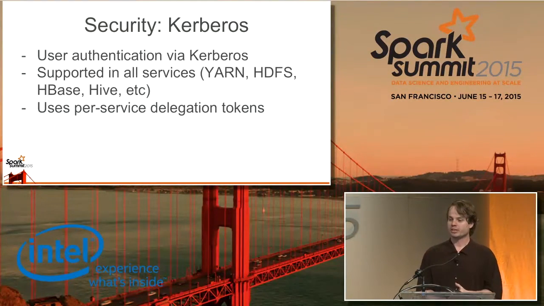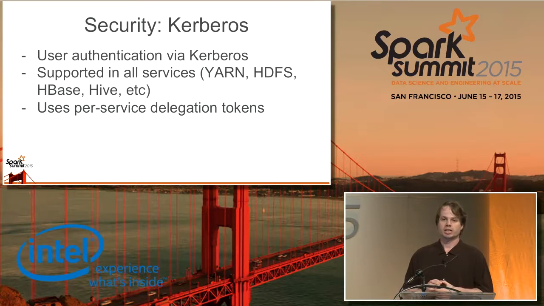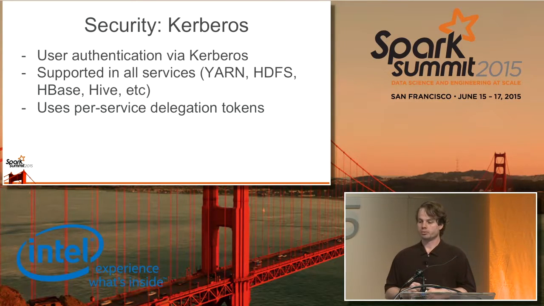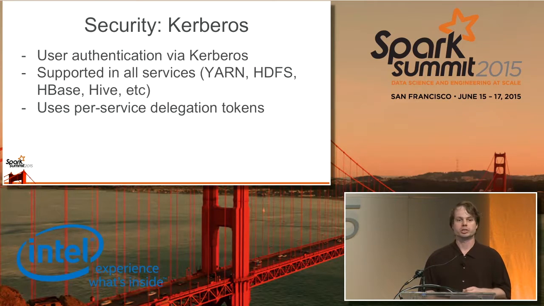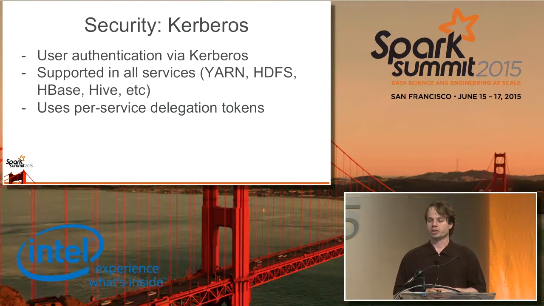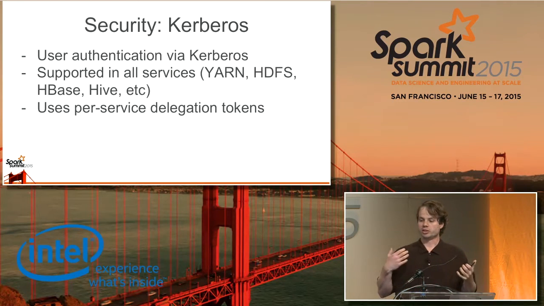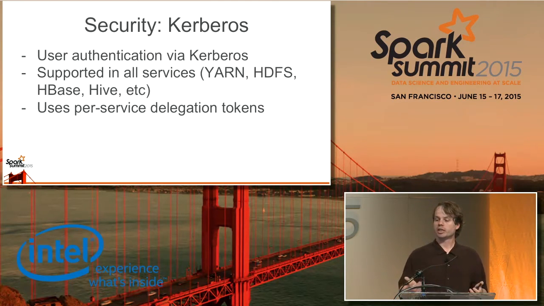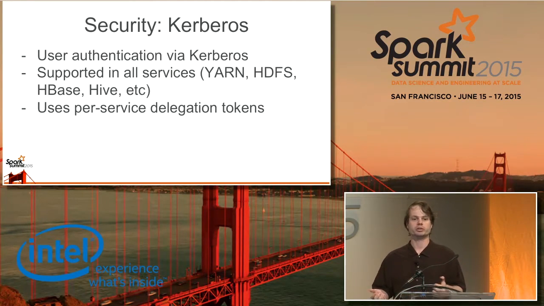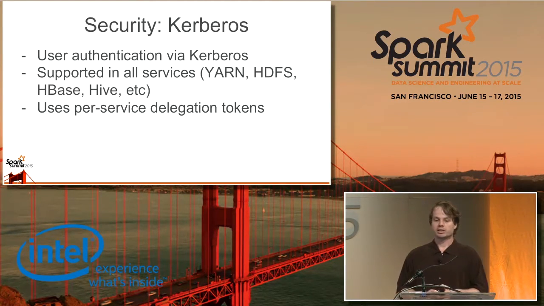So let's move to the next topic, which is security. At first, we're going to talk about Kerberos. So Kerberos is used in Hadoop generally to do user authentication. All Hadoop services support Kerberos. So basically, you can log into Kerberos, and then you can use your Kerberos ticket to log into HDFS, HBase, Hive, and all other Hadoop services. And the way that this is done is by using per-service delegation tokens.